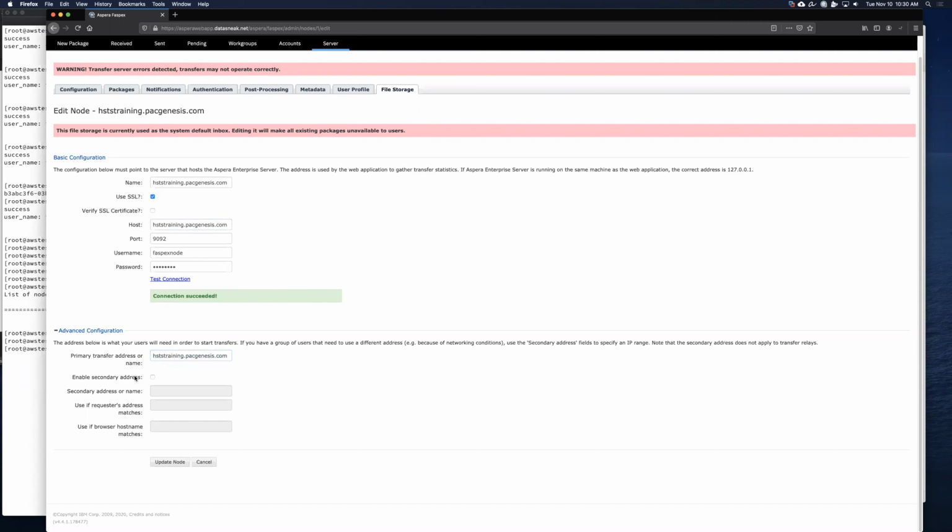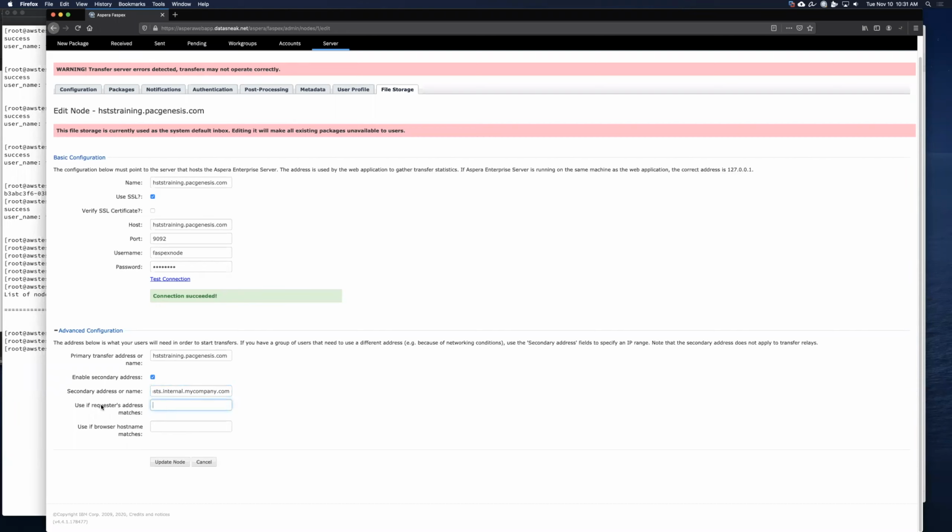You'll notice we have this option here for enabling a secondary address. So this is useful in a split scenario, where internal versus external users will take a different route to this server, and maybe split DNS is set up or something like that. So I can say for my internal users that are in the same office, they need to go to hsts.internal.mycompany.com.